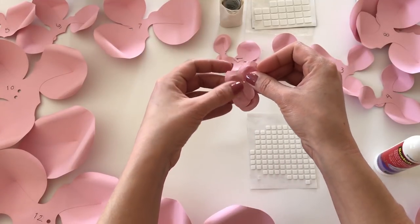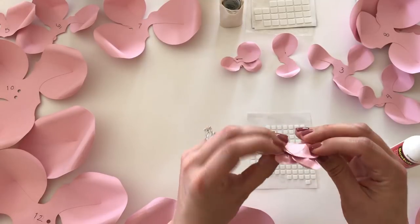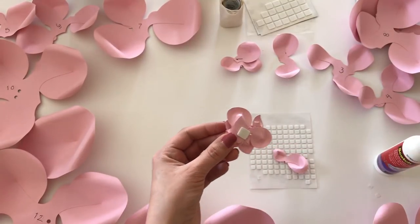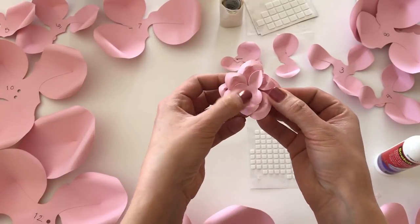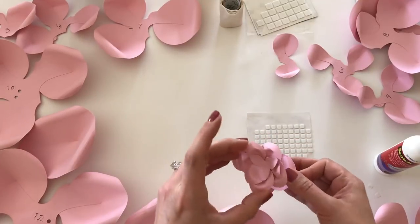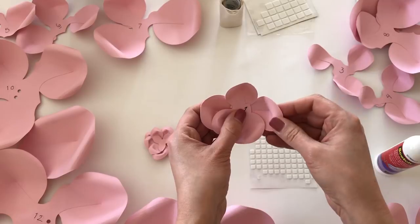And you can just go for it. So I'm gonna glue this one down. Or no, you know what? I'm gonna use a large foam square. But again, not necessary. You can totally just glue everything, glue gun everything, whatever floats your boat. So you can just keep layering one on top of, you know, one underneath. Or if you want to do it in some segments, I might do that a little bit too.